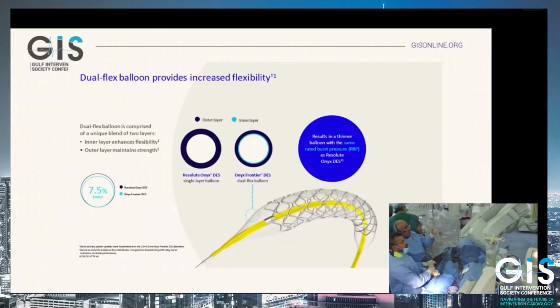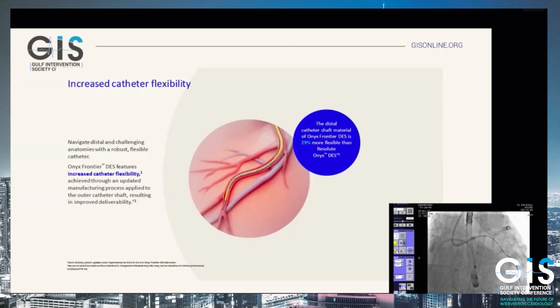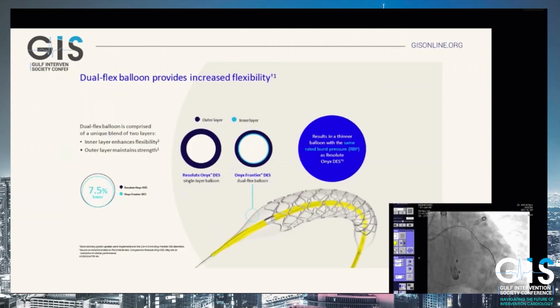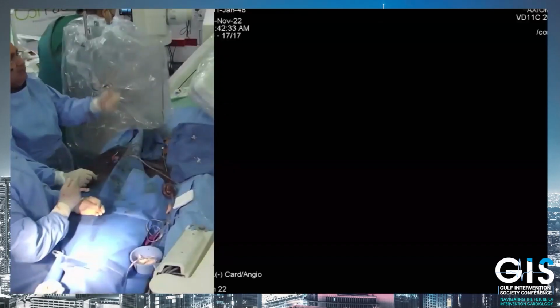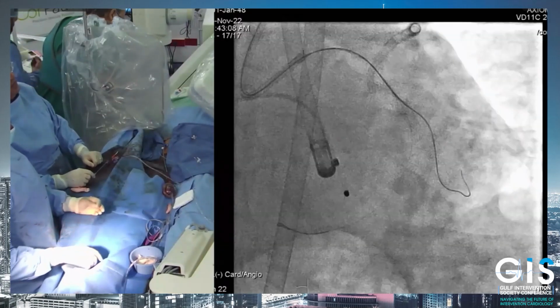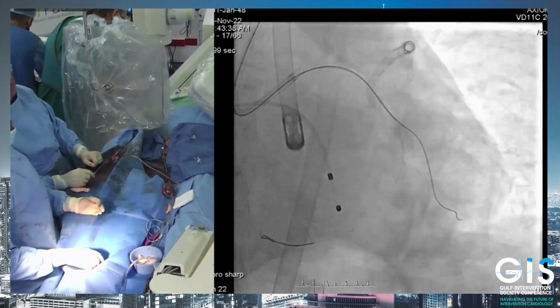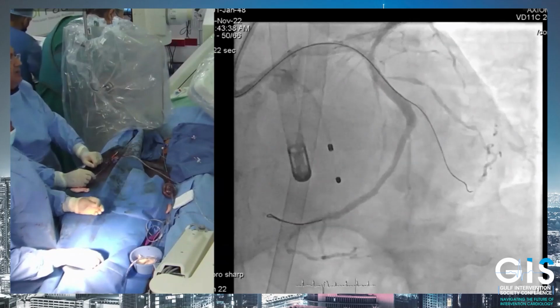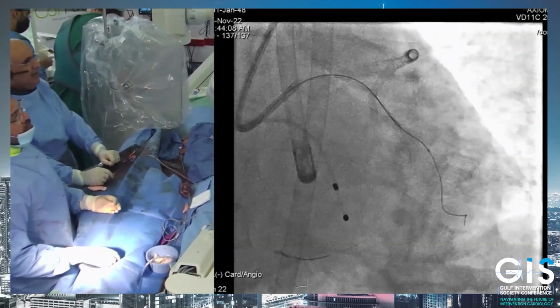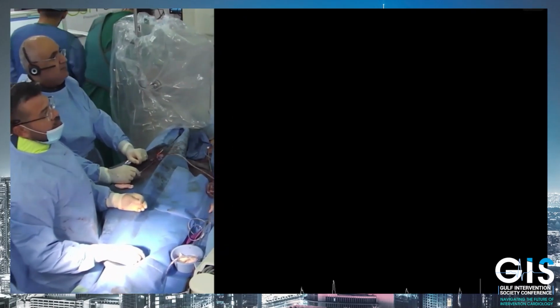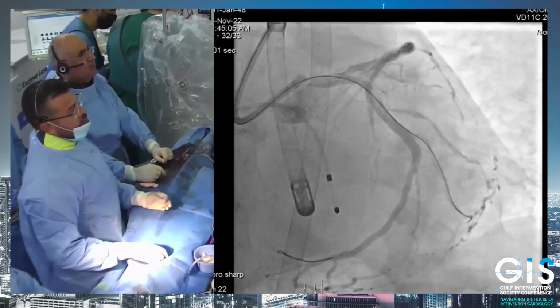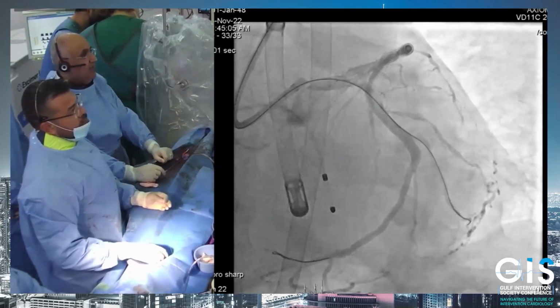It didn't work. Then we used a Sasuke dual lumen catheter, and with the Fielder XTA, I was able to recross that OM, and I did ballooning with the 1, 1.5 and a 2. And then I got the flow back to that OM. So far the pressure is now back. It is 160 with a few ectopics. So without any delay, we have to take care now of the LAD.